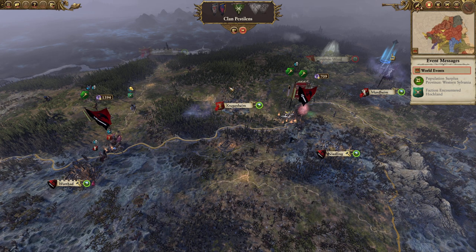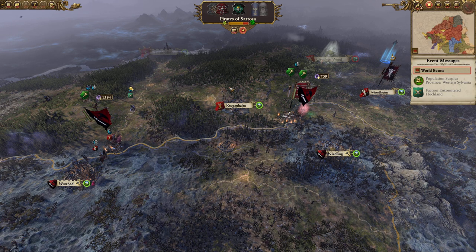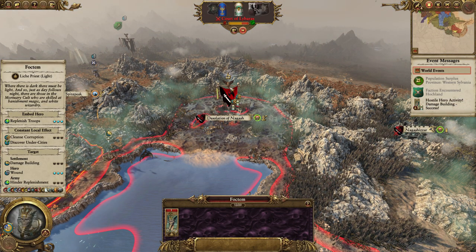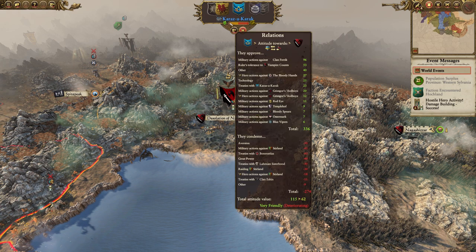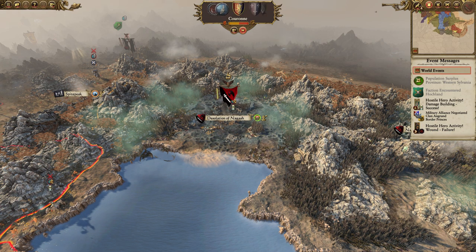Hawkland has been encountered. That's probably irrelevant, at least for now, because we're bordering really mostly Talabekland and stuff. Success damage building. Oh, that's going to get annoying. If these heroes stay here and keep damaging our buildings, that's really going to get annoying. Okay, I can check how much they like us or not.